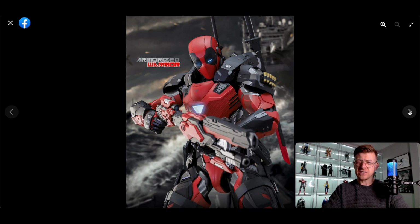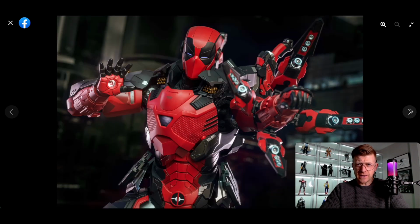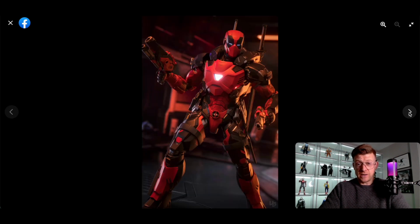But I just think this is gimmicky. Like the Venom pool, not for me. Armorized Deadpool, not for me. Even the zombies, you know, if you like them, it'd be boring if we all liked the same stuff. But personally, I just think they're kind of gimmicky and it's not for me. It looks cool, but at the same time, the vibe I get off this is like some generic robot toy thing that you would see at a gas station, to be honest. A very, very expensive one of this.